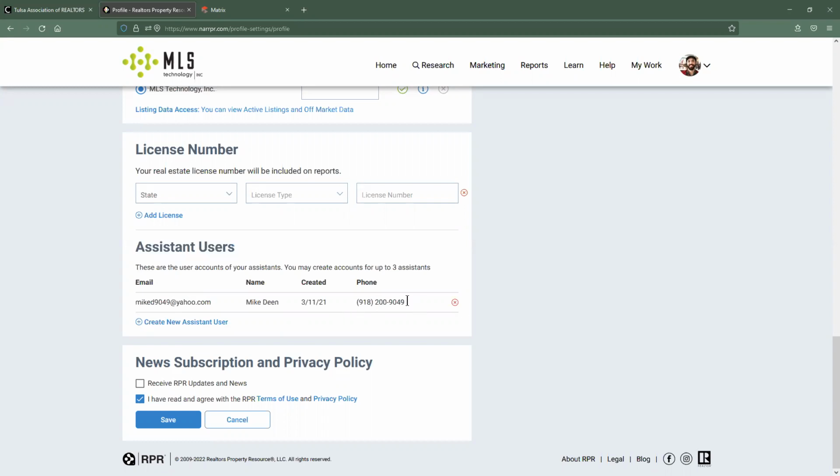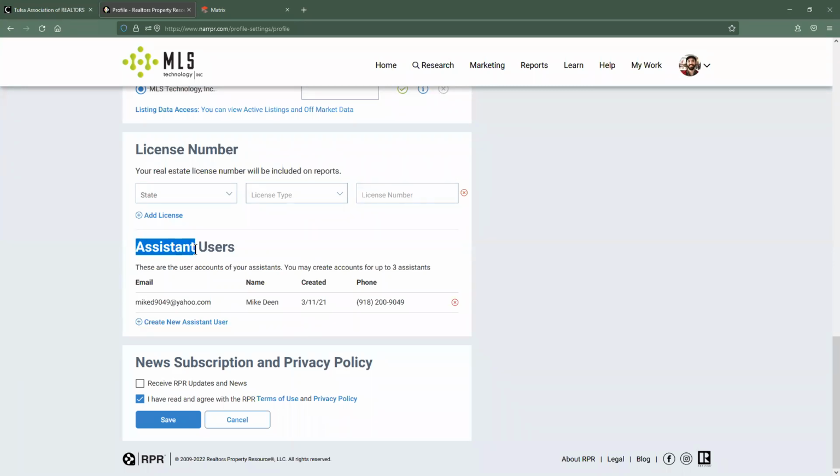But I did want to make it very clear to you guys, this is not meant to allow someone who is not a realtor or not a licensed assistant access to the system. There is a vast amount of information that's specific to MLSs and proprietary, or even just confidential information that's only meant to be shown to licensed realtors.